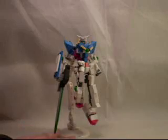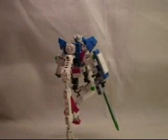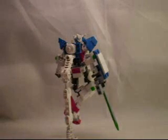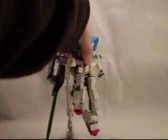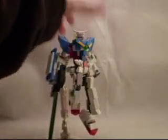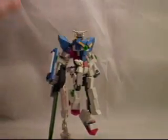But you're left with this. The Exia Repair, or Repair 2. I'm not exactly sure which one. And it's a lot like the Exia, except just with a fancy-spancy sword and a fancy-spancy GN drive, and without his shield, GN blades, and beam sabers. Now, on the actual model kit, there are a few different details that are changed, but I really can't do that with Legos. There's some extra vents and things all over the place, but whoop-de-doo.